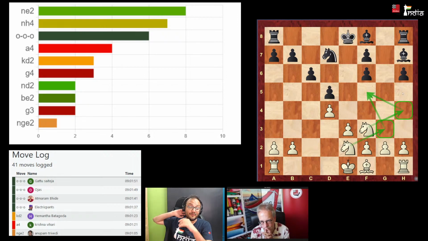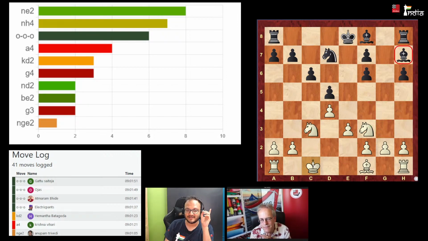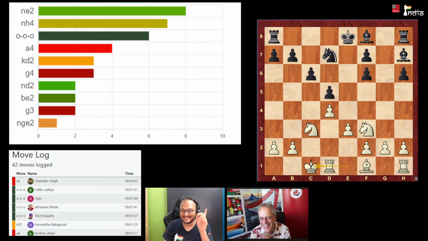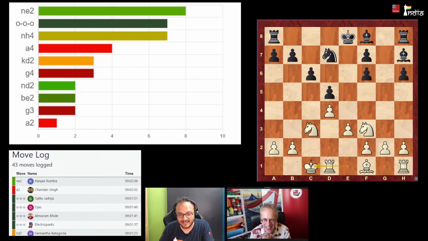People are saying, oh, Vedant says, now this is something, Vedant, you have to go and check your rules. Yes, long castling is not illegal here, because the bishop is not coming in the way of the king. Right, it's just coming in the way of the rook's move. So your king is going from here to here, so you can long castle.